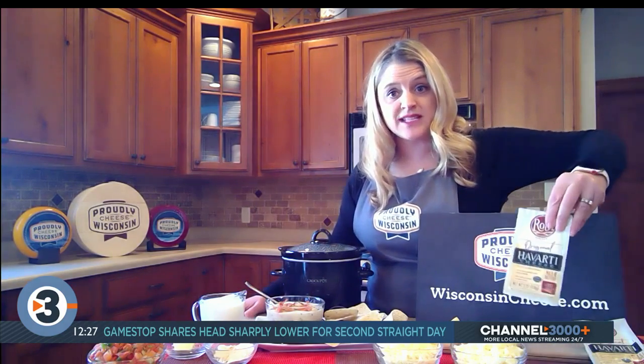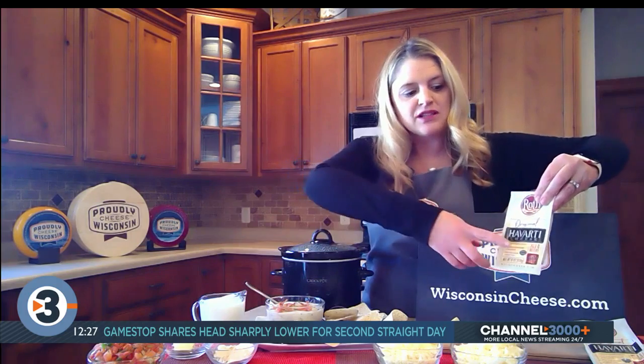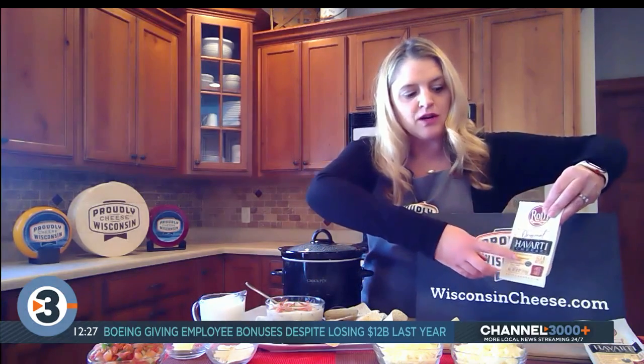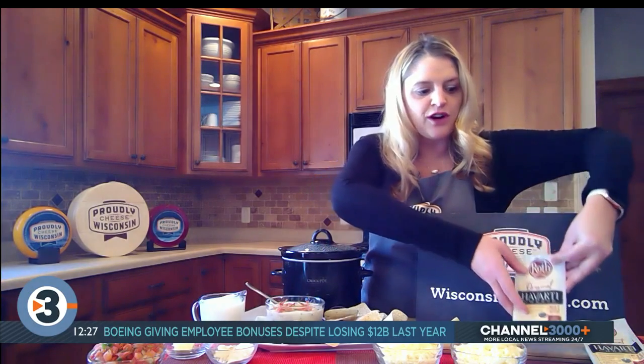So if you've never bought Havarti before, it's a great cheese. We have several Wisconsin cheese companies that make Havarti and a lot of local producers as well. So always look for that Proudly Wisconsin Cheese mark when you're buying your cheese. And also, we've won over 200 awards for our Havarti alone. So there's so many different options when you're getting ready for the big game this weekend.